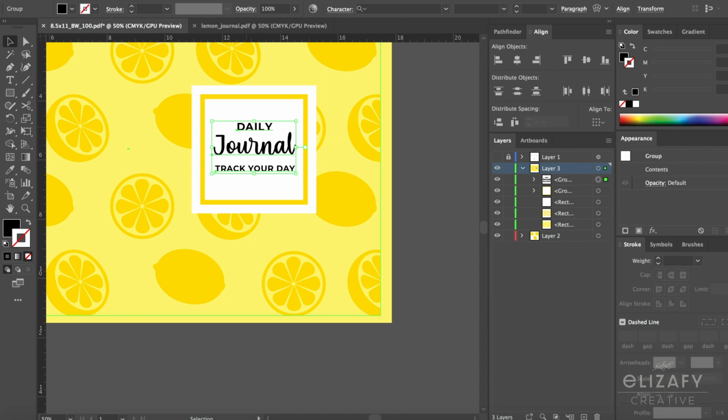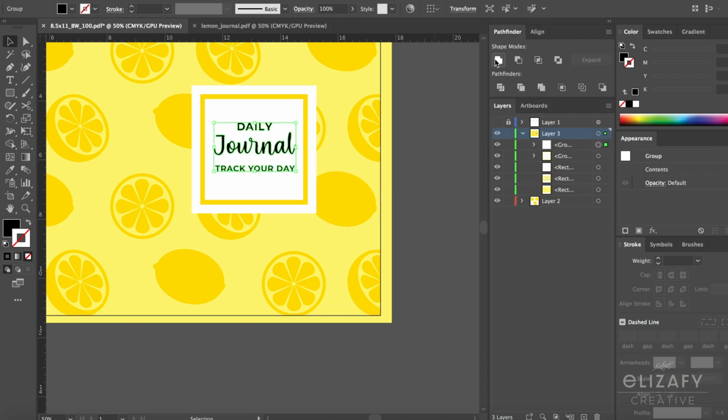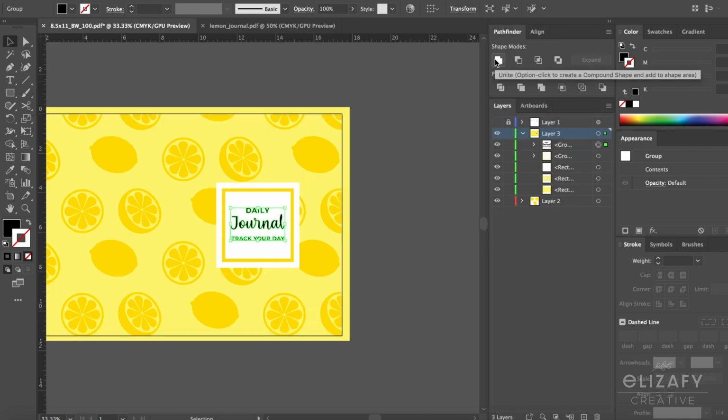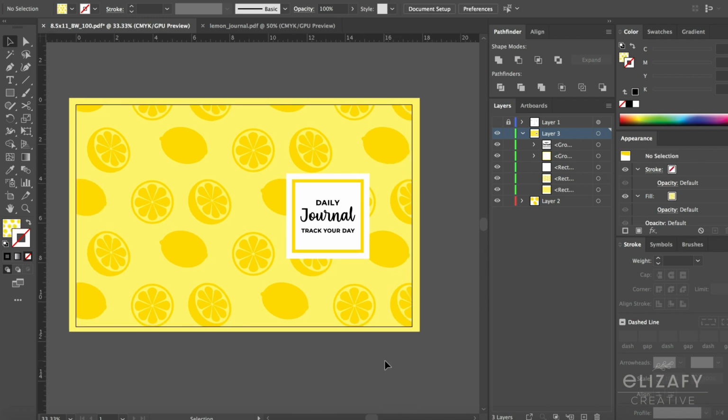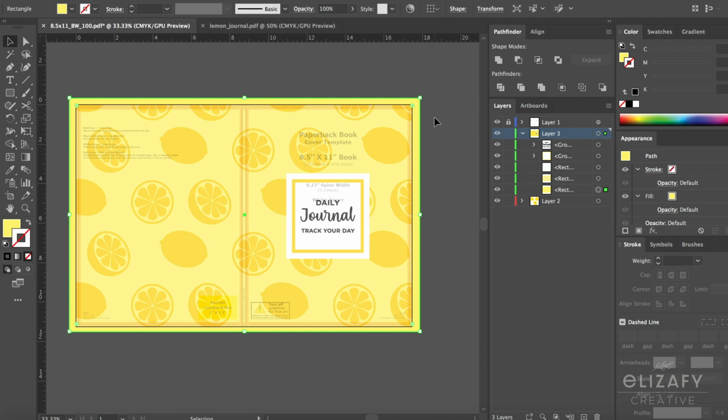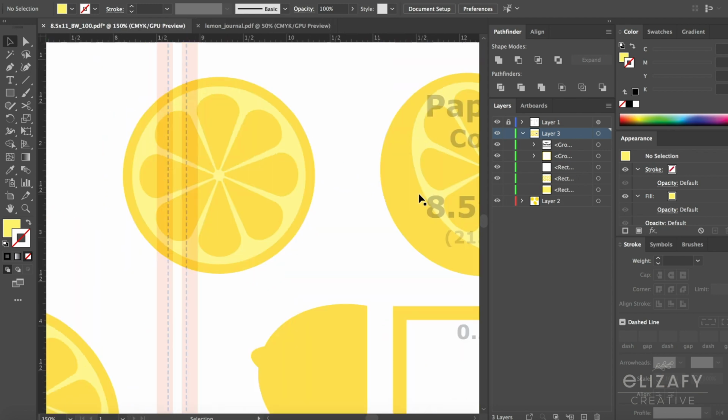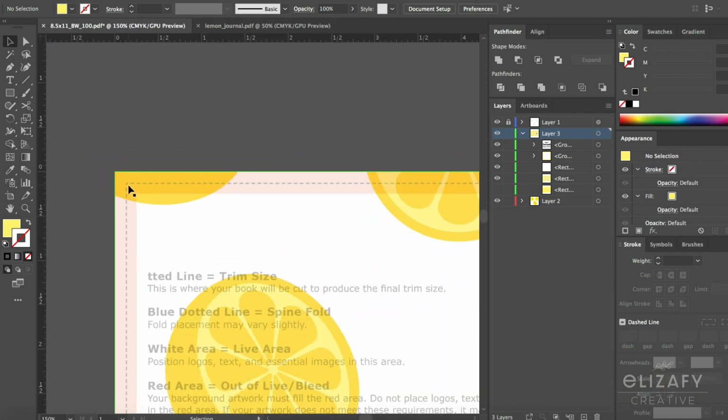When working with commercial printing, it's best to outline the font. So I'm just going to outline it and then use my Pathfinder tool and merge everything together so it's one object. This is the most important part of creating a file for printing, and you need to make sure that your artwork is in CMYK. You need to outline all your text, make sure you have enough bleed around the edges, and flatten all your transparencies.